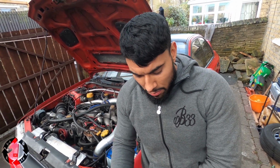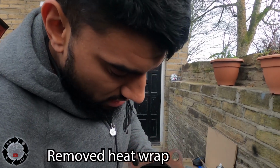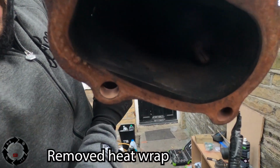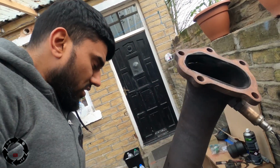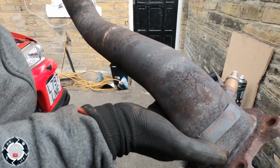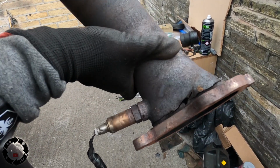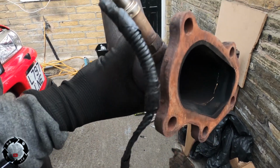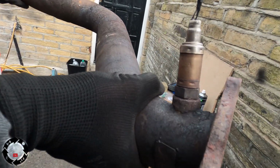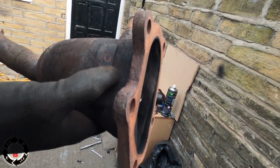Right, so we've got all the bolts off from underneath and at the back. It's time to pull it out. So look inside there, it's fully cracked. See the hole? All the way around, look on the outside. Cracked. Crack, crack, crack. Big crack. Just a little bit there survived. Yeah, that one was literally holding it on, otherwise this would have dropped.